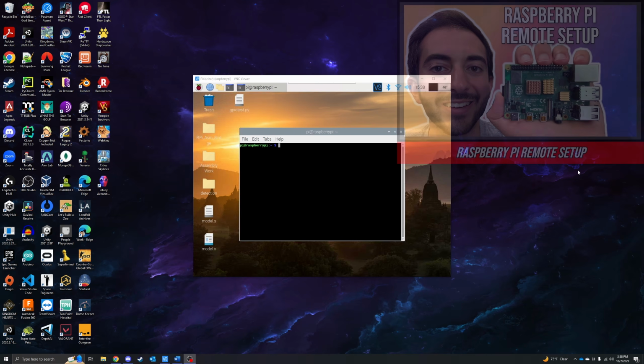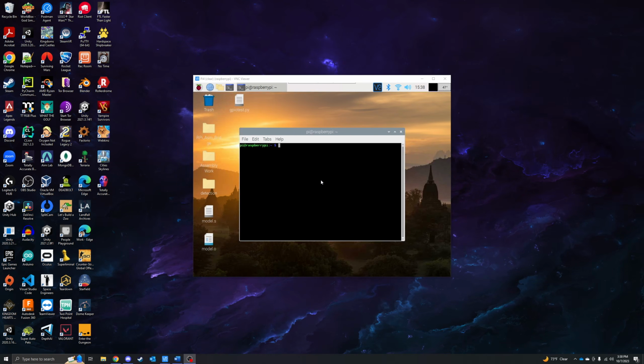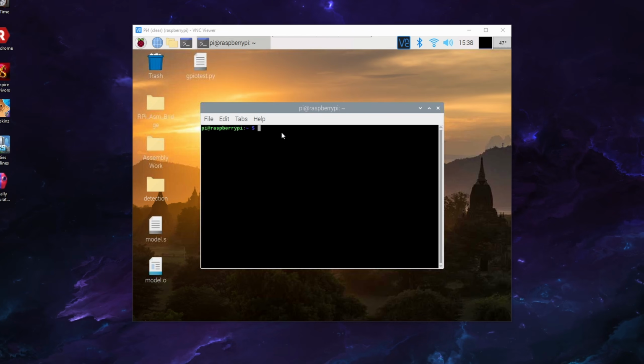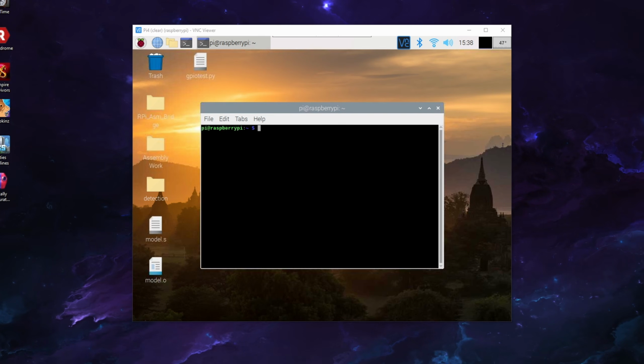But alright, let's get started here. So there's a few things we need to do. Fortunately for us, the setup is pretty easy, I should say. Okay, so what we're going to do first is clone a repository from GitHub from the TensorFlow example files. And I have the link with me already, but I will of course be sharing all the links and resources I use in the description below.